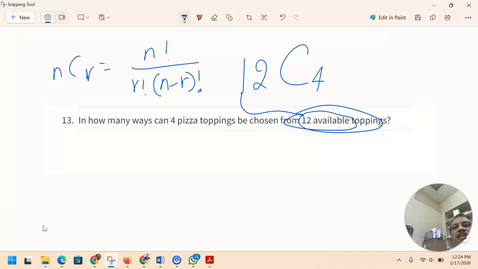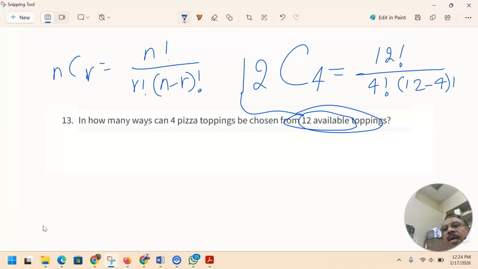So we can write 12 factorial, then 4 factorial, that's r, then in parentheses you subtract and write the factorial again. This 12 minus 4 will be 8. So I'm going to reduce this until 8 factorial.